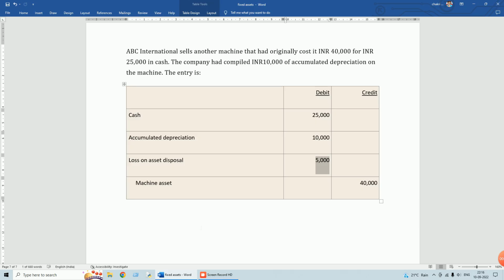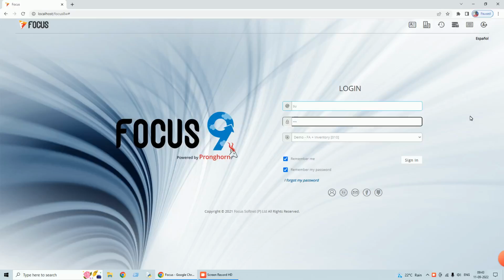In that asset register, it will list all the depreciation entries. Also, I will show you the sale of asset.